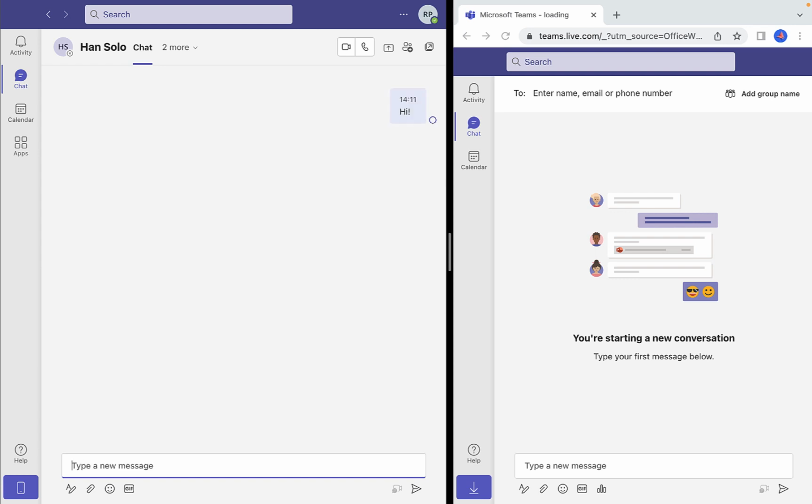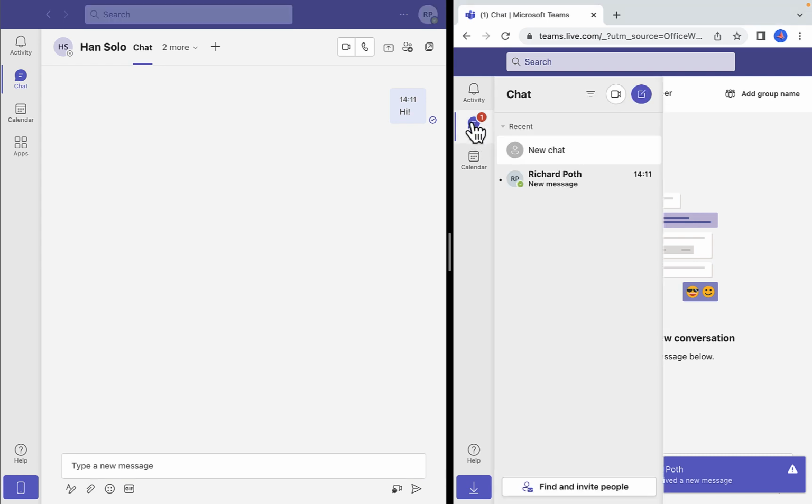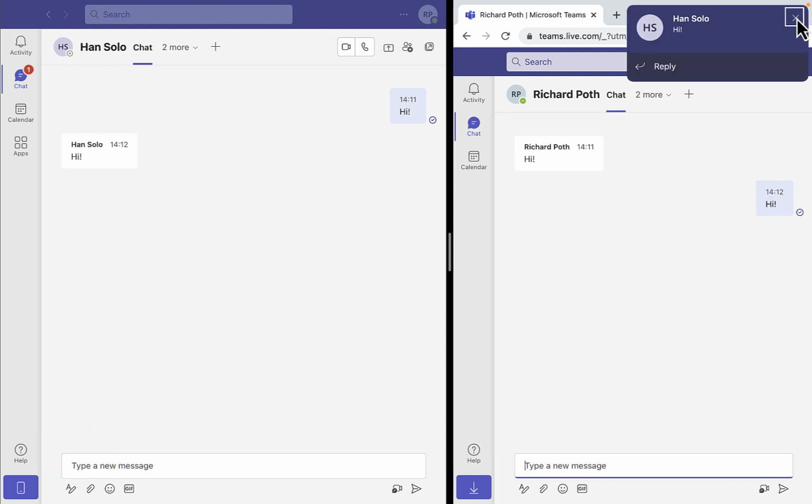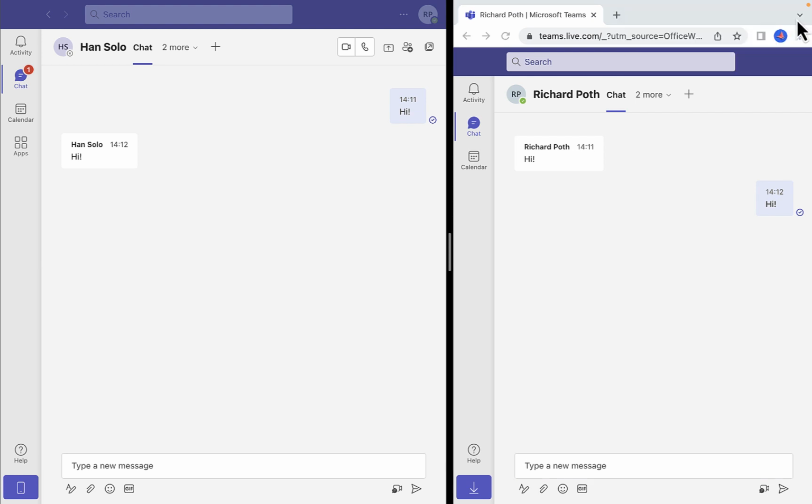Han Solo here. As you can see on the right hand side, we have a message that's displayed in the chat. So we can click on the chat here, and we can see there is the new message. So let's tap on that message, and there you can see is the message. Now Han Solo can reply by saying hi. Notice on the left hand side you've got the ellipse here that indicates that the other person is typing. Now I can press return, and there we go. I get a notification, and I can see here that Han Solo has replied.